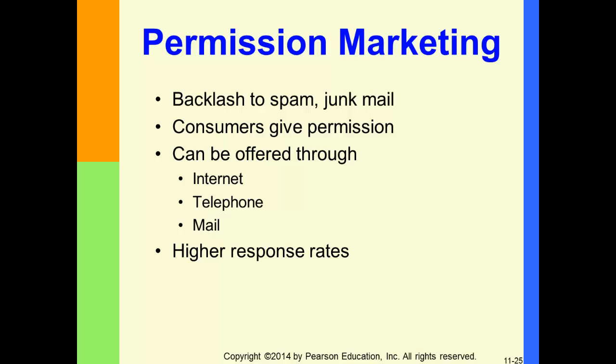Customers today are fed up with junk mail and spam mail, and permission marketing sends material to only individuals who give their permission. This is incredibly important. We can't just scrape the internet for people's emails and then send them out emails because it just doesn't work. Companies need to make sure customers have given permission.